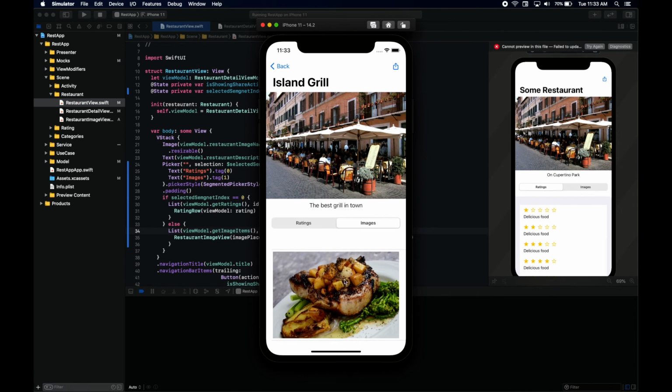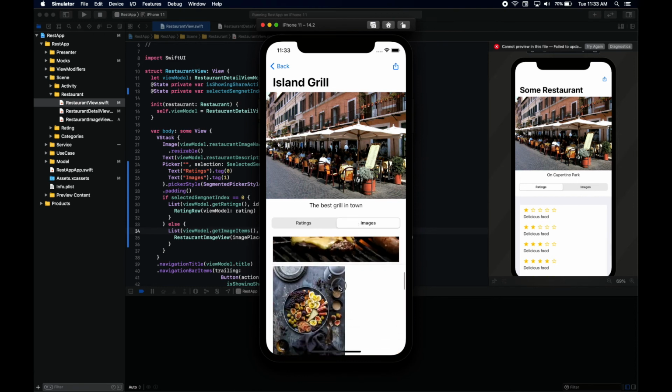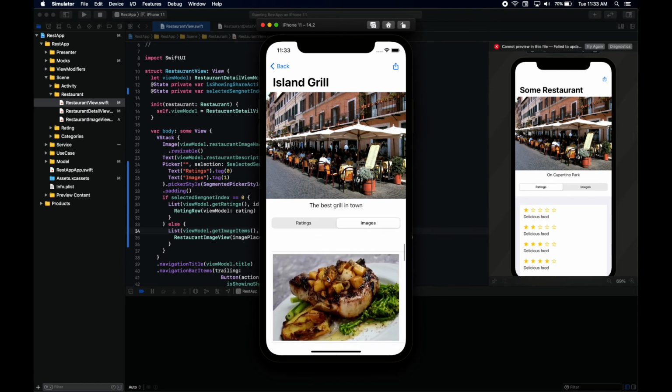You can see here how the placeholder was shown for some images and then they were downloaded. Now let's make it so that this is an organized grid with everything the same size.